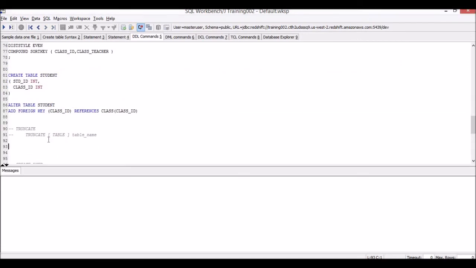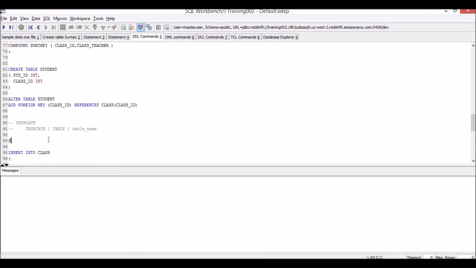The next is our TRUNCATE TABLE command, which has a very easy syntax. TRUNCATE is used to delete all the data present in our table. Firstly, we'll try to insert some data into our class table. Let's see if this table already exists.